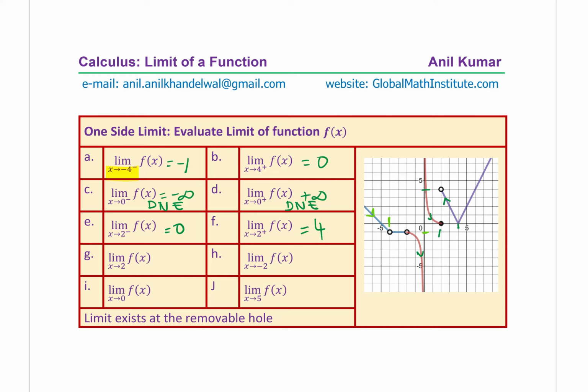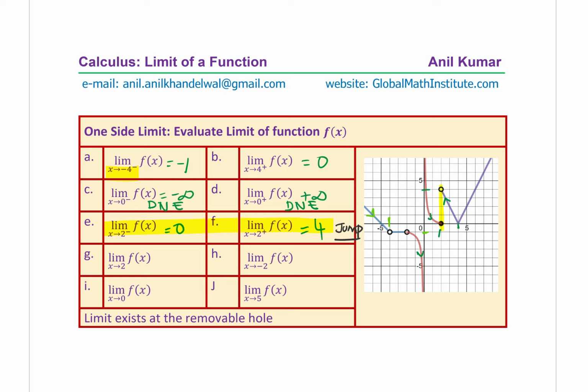And definitely, since these two values are different, what do we have here? We have a jump discontinuity. Do you understand? So there is a discontinuity, which is a jump discontinuity. You can clearly see here that there is a jump from one point to the other. That is what we mean by having a jump discontinuity, and the limits do not exist at these points. Clear? Okay, let's move on.